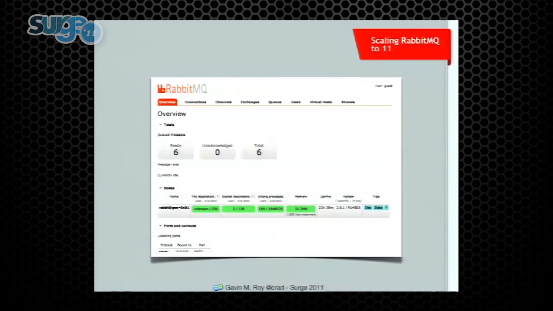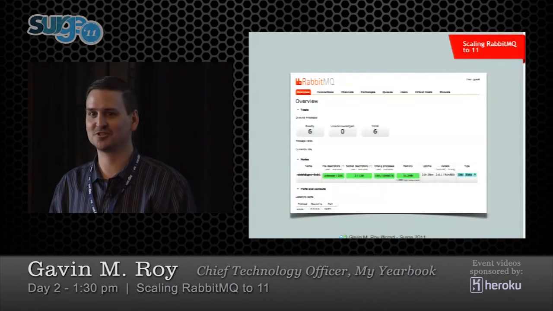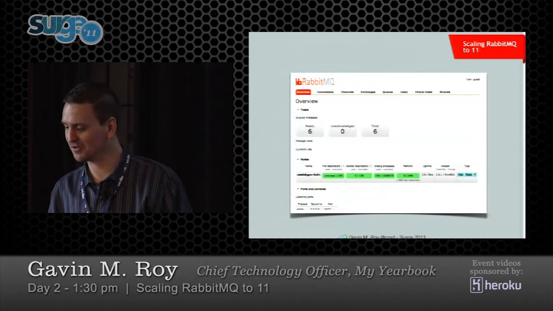And then I have socket descriptors, and socket descriptors are within the Erlang process, and it's basically how many sockets Erlang is configured in the VM to allow for your RabbitMQ system to have new connections. And that's a really important number to watch. If we go back and we look at my laptop, I can have 138 connections the way I'm configured right now. That's a pretty big scaling issue. If I've got 1,000 servers and I can only talk to 138 at a time, I've got a pretty big issue. And obviously my MacBook Air is not a production-worthy RabbitMQ box.